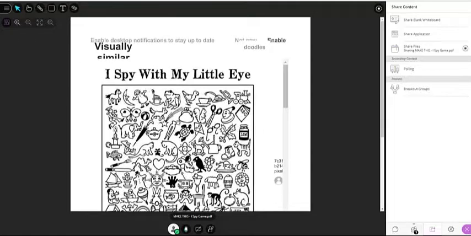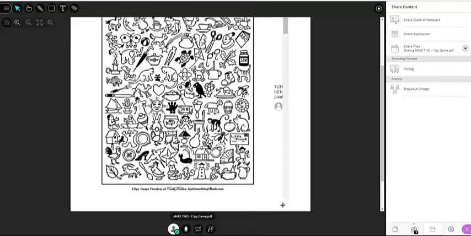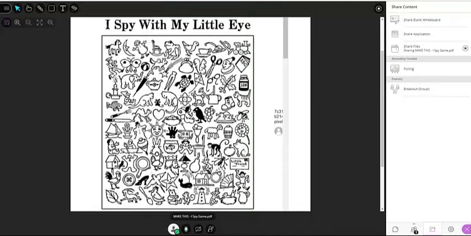All right, so here's an I Spy. What we're going to do is take turns. You would find something within this picture and give that child or student clues, and then vice versa. This is a great language activity because you're describing, comparing and contrasting to identify what particular image you're supposed to be looking for.